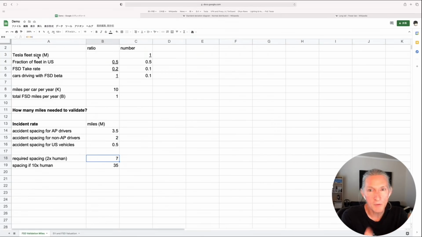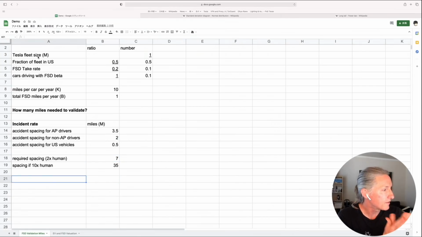As a general rule of thumb, if you have enough statistics to gather 100 incidents, you've got really, really good statistics, within a very fine degree of how frequent something is. Another rule of thumb is, you can say with a pretty high degree of confidence, not 99.99%, but way over 95% confidence, if you've got enough miles to have 10 events occur. So how many miles do we need for 10 events?